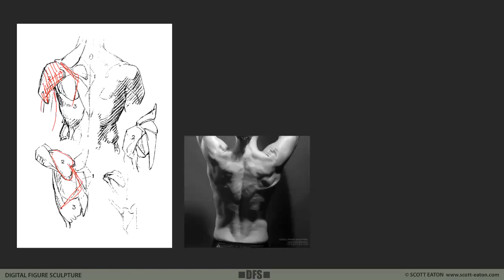And so what I've endeavored to do for the course, to build resources for you and give you the tools to analyze these things for yourselves and to learn, is I've gone out and I continue to shoot all sorts of model reference for you, right? So if we're looking at this, we really want to see what this looks like in life. What does the latissimus dorsi going up to insertion look like in life? So we're going to get this from 360 degrees, on the turntable. So we'll get all these views, and this is what we're going to be sculpting, right?